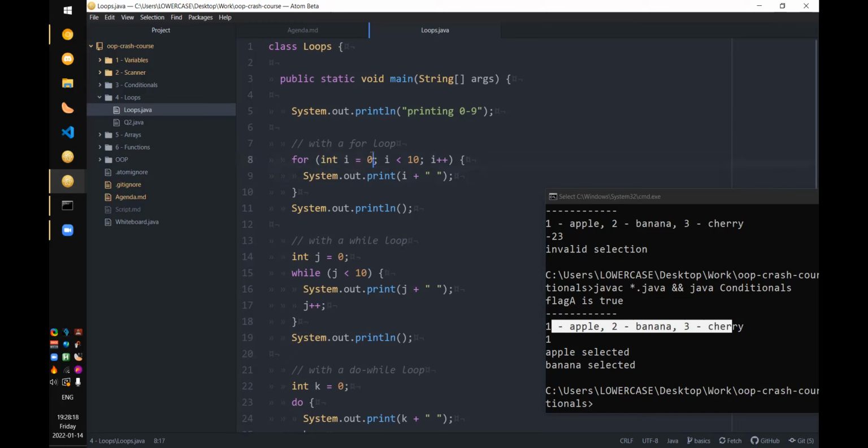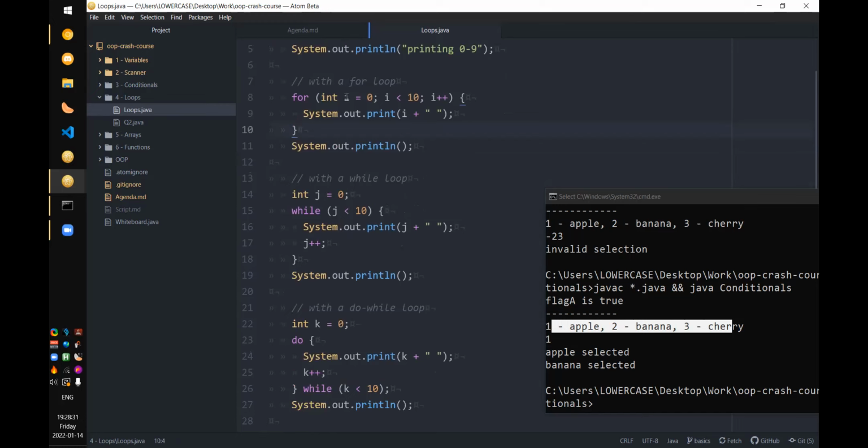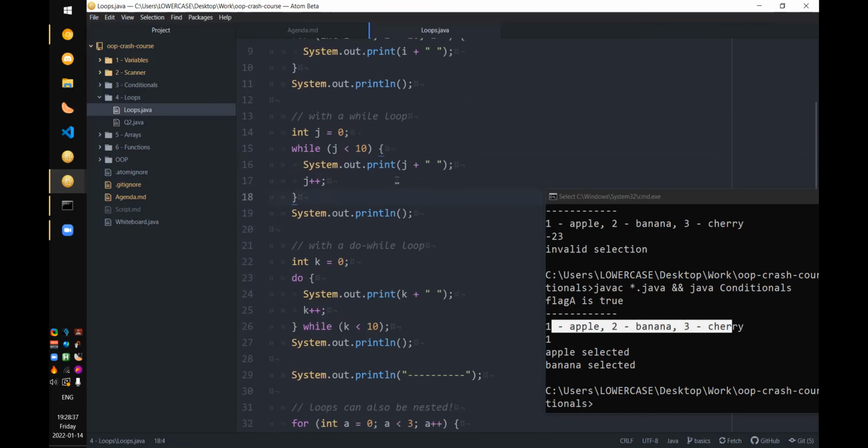So as you see with this for loop, first i is 0. It's going to print out 0. And then it goes back to the top of the loop because 0 is less than 10. It gets 1 added to it, so then it prints out 1, and so on all the way up until you get to 10, in which case it breaks. A while loop is basically the for loop, except you only have the condition. While this is true, when you hit the end of the loop, it is going to run again.